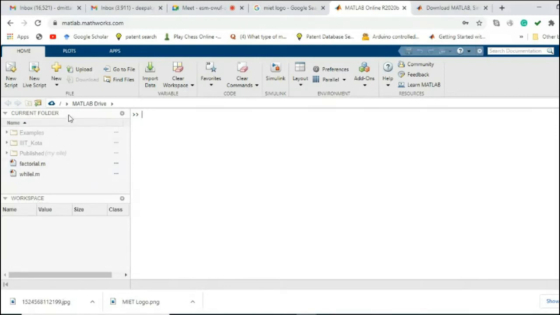The current folder is the current directory where all the files are saved, and it shows in which folder you are currently working. In the workspace, whatever variables you define in the command window will be seen. And the command window is used for seeing the results of whatever computation is being done in MATLAB. All the results will be visualized in the command window.